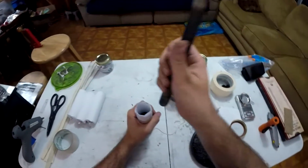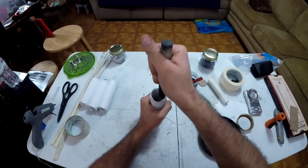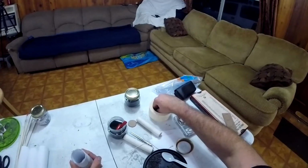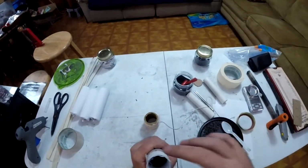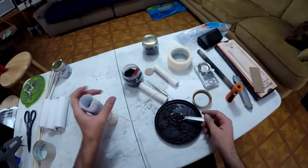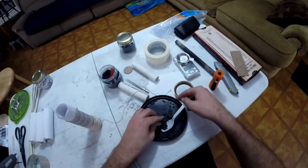I just use Rice Krispies because they were readily available and easy to work with. I add a couple of stars, and then I add some more Krispies, and I pack it down real good with a wooden dowel. I'm not beating on it, I'm just pushing it down to help give the case extra strength and fit in some more stars. I finish off my stars, add a little bit more Krispies.